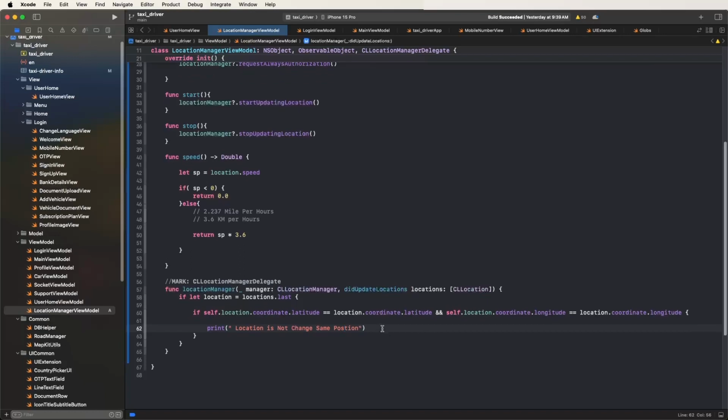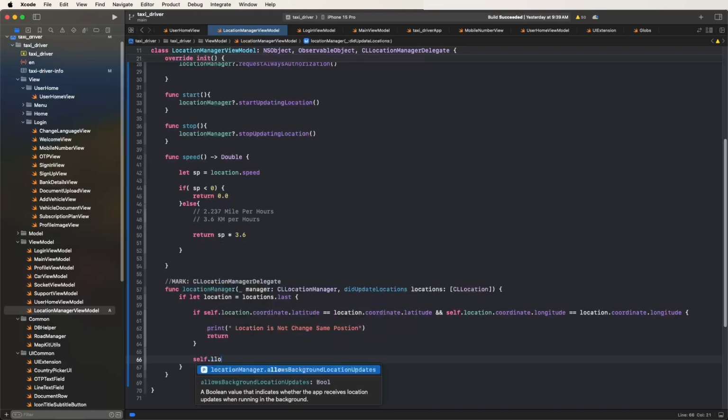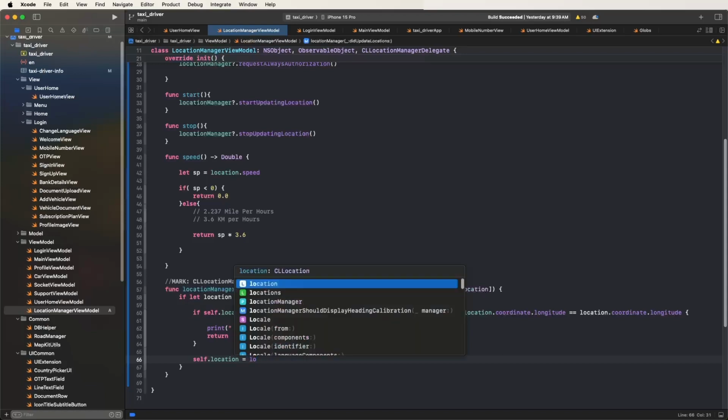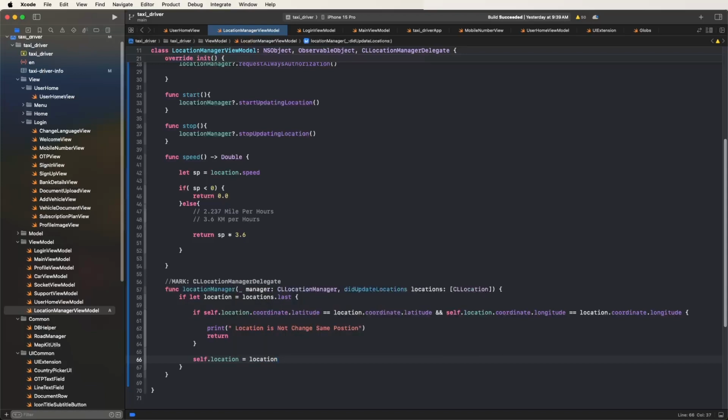Then return from the function, no operations are needed. Save the location: self dot location is equal to locations.